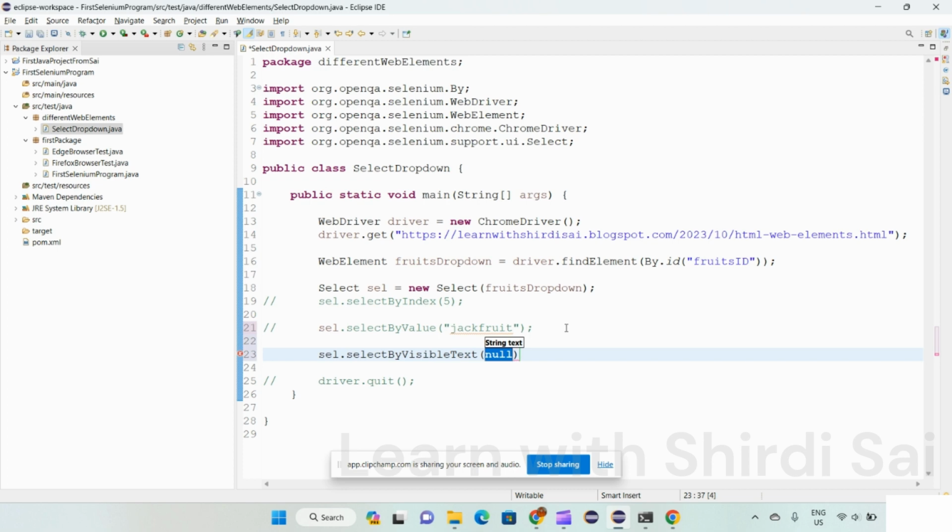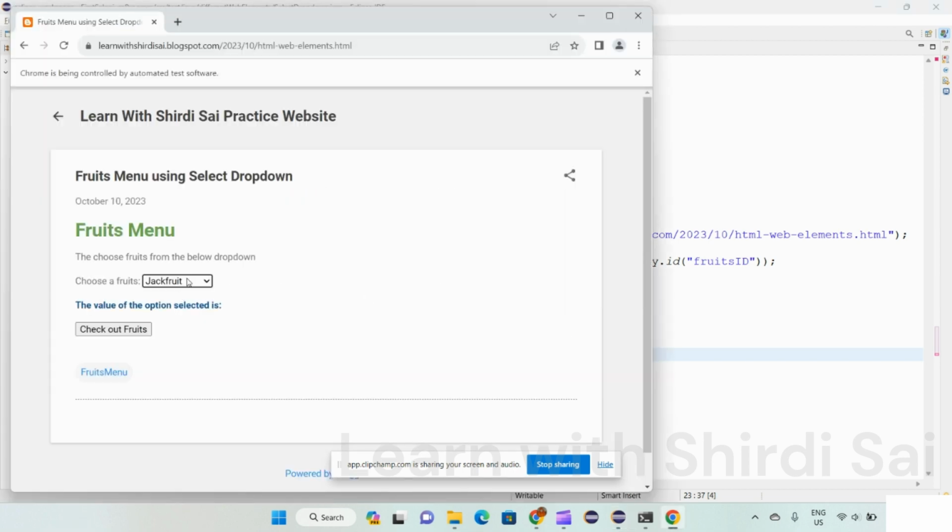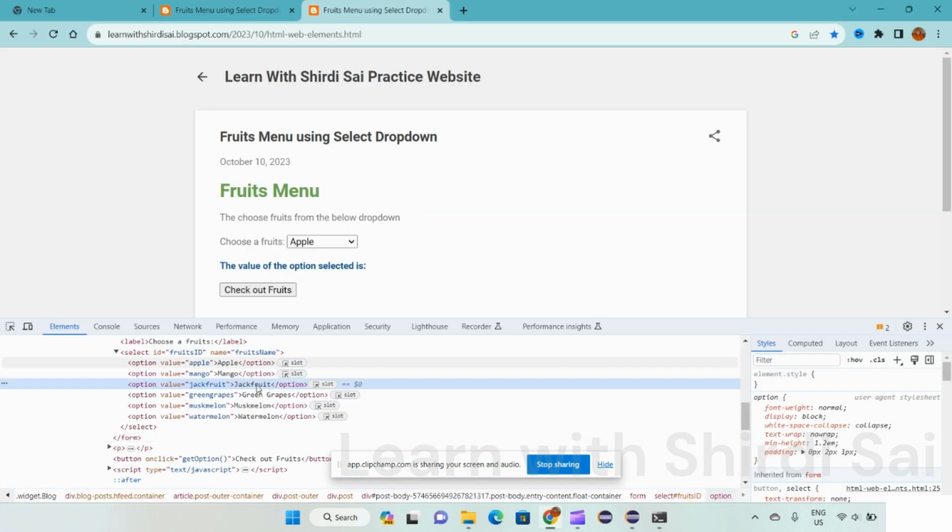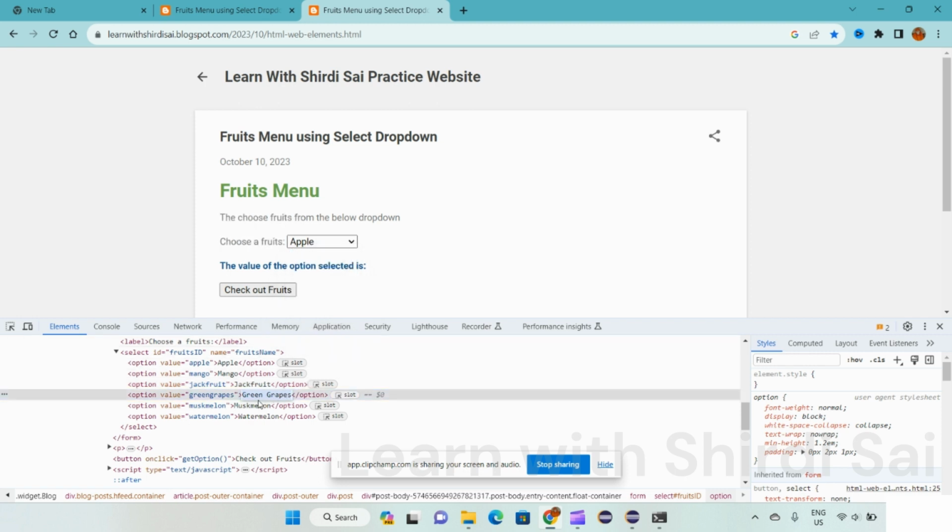Okay, so here I will close this one, open by automation. You can go to the browser and see what is a visible text. Whatever that you are seeing here, you need to be passing the same value. So I will try with this one. Okay, so here there is no space and it is in lowercase, the value.